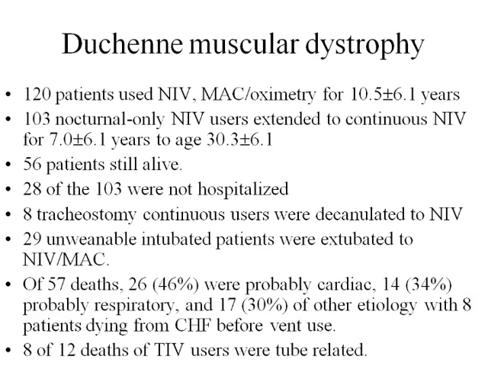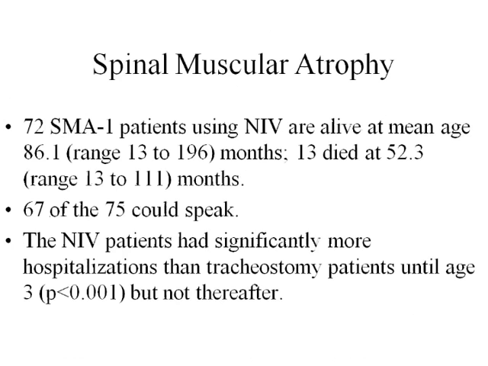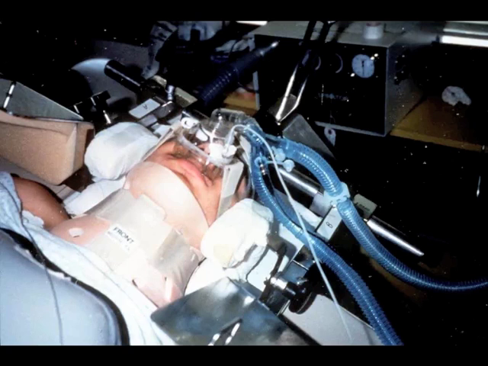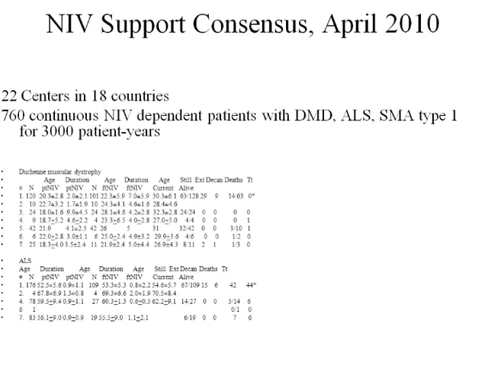So we have over 100 Duchenne patients on 24-hour non-invasive ventilation, 72 spinal muscular atrophy type 1 patients on 24-hour non-invasive ventilation. We got together with some other centers in other countries. There are 760 people with 3 diagnoses, common diagnoses, Duchenne, ALS, and SMA type 1. And we've reported that. There are no other centers in the United States, by the way, that do this. The closest center is in Ottawa, Canada, Doug McKim up there. But there are no other centers that I know of that actually does this in the United States.